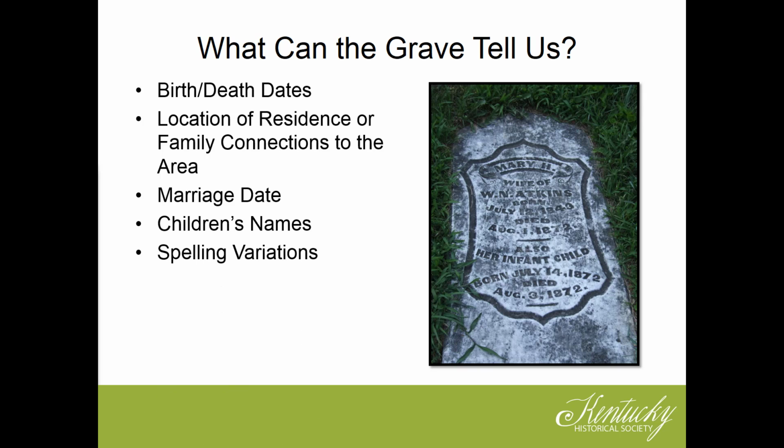Spelling variations: either the given name or a surname may be spelled a little bit differently on a stone. In fact, my third great grandfather's last name, according to our family stories and all of the other generations that we knew, was spelled Allender. Well, on his tombstone, it was spelled Allinder. Now, we assumed that the stone carver had made a mistake, but after seeing some documents that he had signed later on, it turns out that's how he spelled his surname. And it was the later generations that had added the E instead of the I. So be on the lookout for some spelling variations.